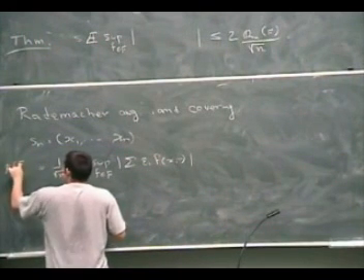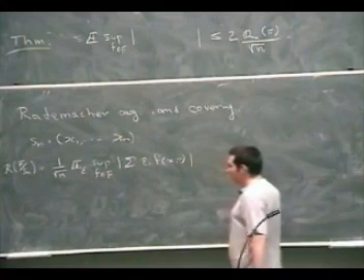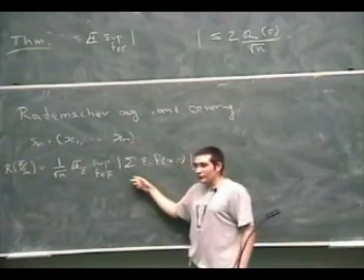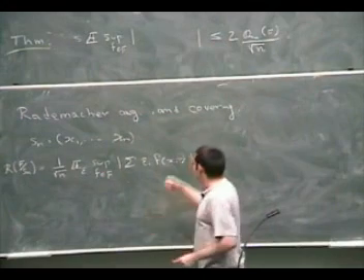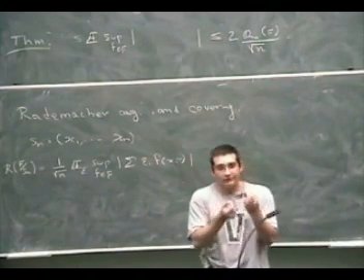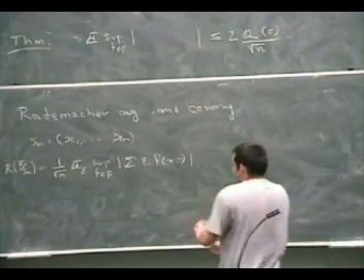But now, since I know this, at least in some cases, I can compute the Rademacher averages in terms of the combinatorial parameters, the VC dimension and the fat shattering dimension, because I know how to bound the covering numbers in terms of these parameters. So let's start with the VC dimension.